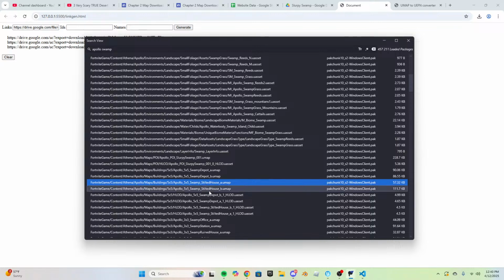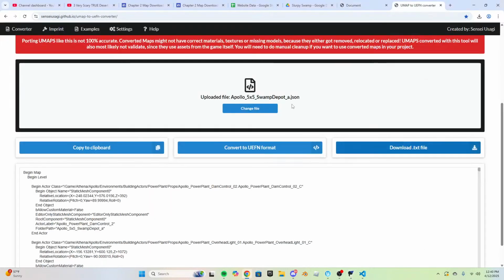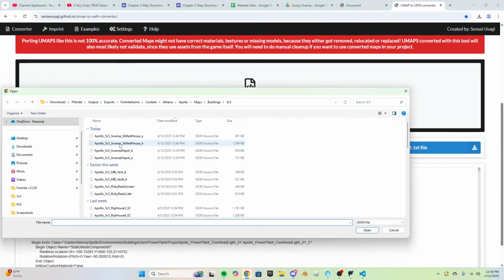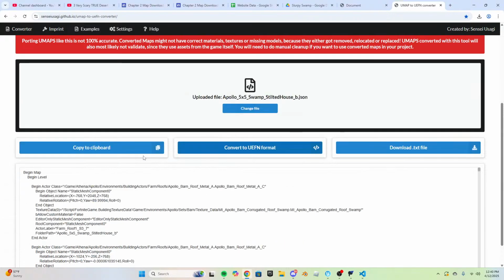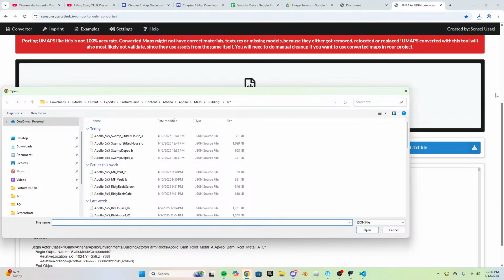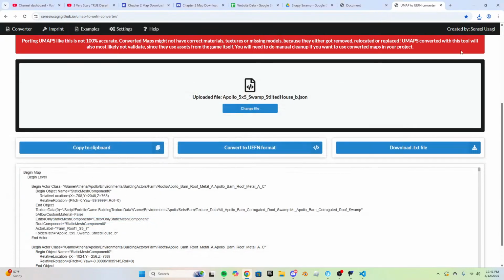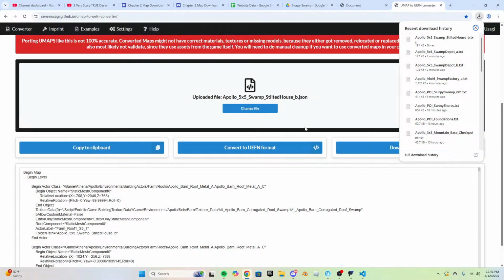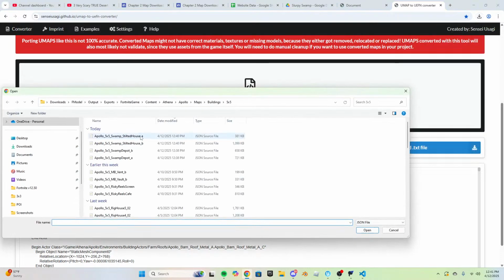Okay, so these are Swamp Stilted House. So this isn't exactly Slurpy, but this is like the, oh, what's it called? What was it called? You guys know, oh, Shantytown. Yeah, that's what they called it.